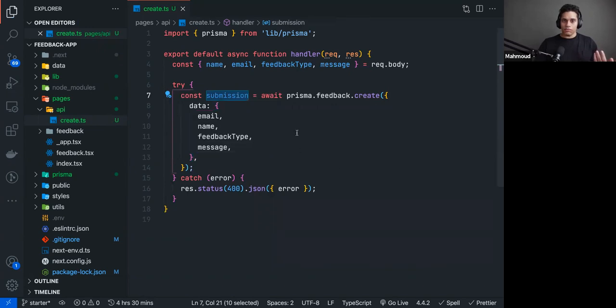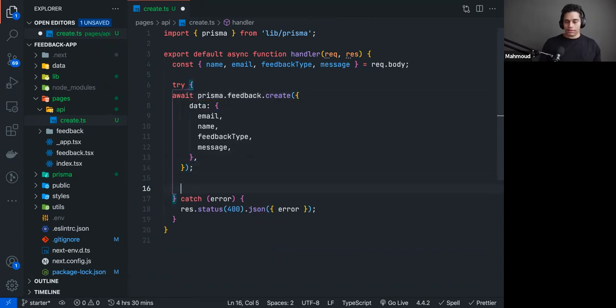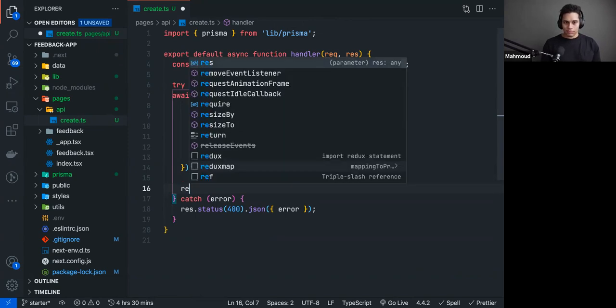And this will run. And actually, we don't need to store anything since this is just creating. But say if in this endpoint you're reading data from Prisma, you would want to return the data in the response, but we don't need to do that.